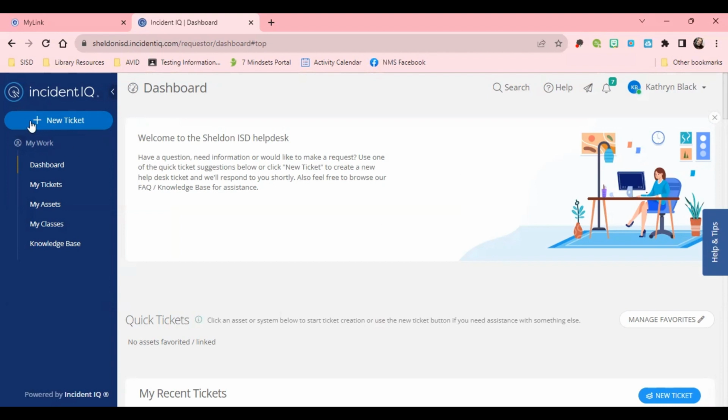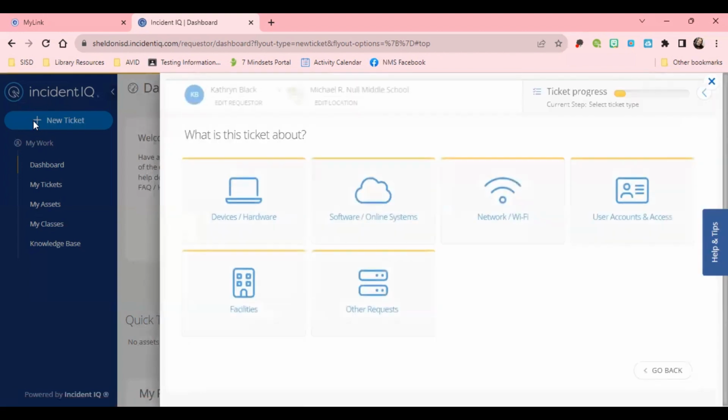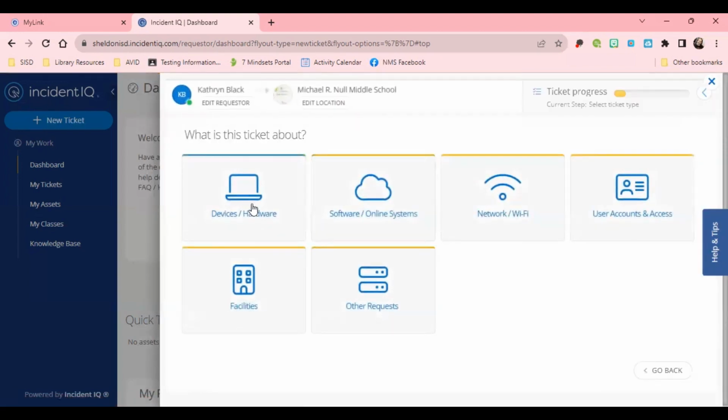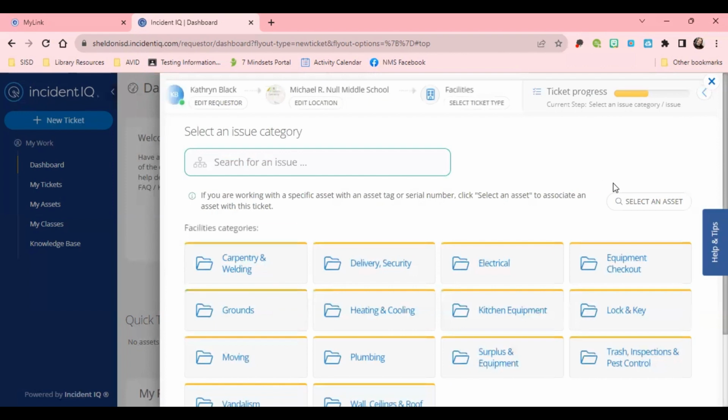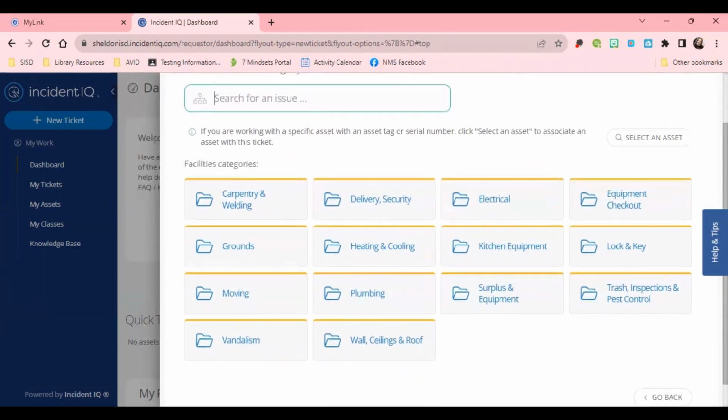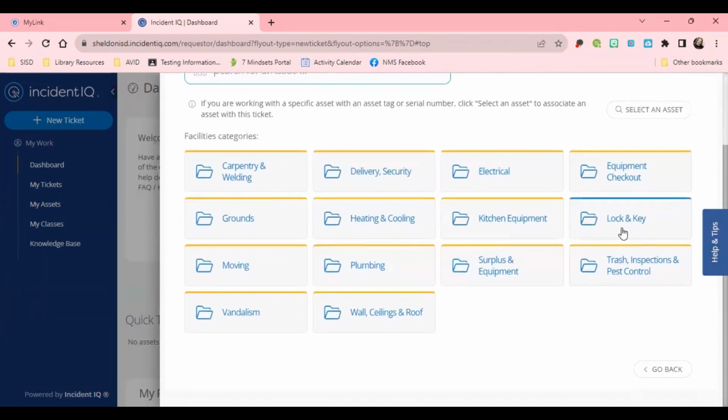You also, last thing, which is really great, besides all of the tech stuff up here, you can insert tickets for facilities, meaning the maintenance department. So there's tons of things here. A lot of you I know may have issues with the locks and keys on your cabinets.